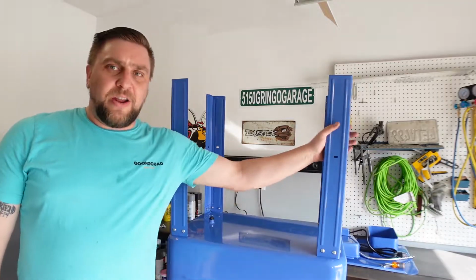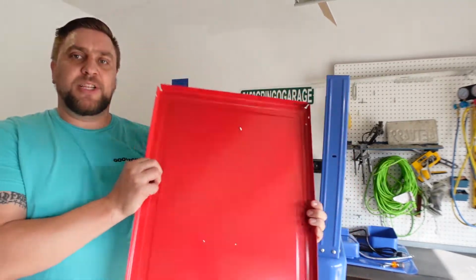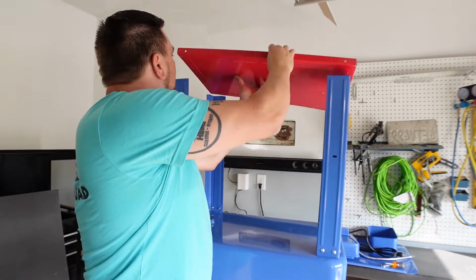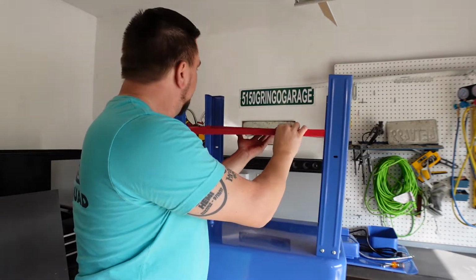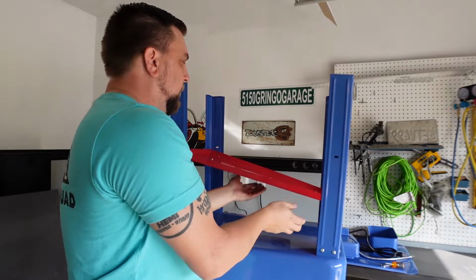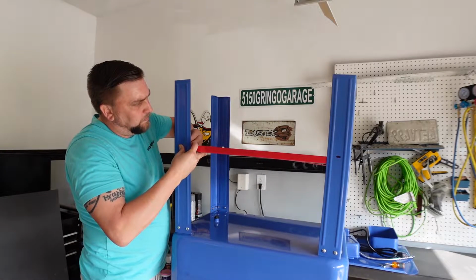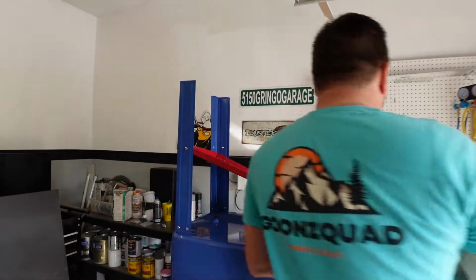All right guys, so now that all the legs are screwed on, we take our middle shelf, this one here, and that will slide in. You can see the ridge goes on top. Slide it down. Might be a little tricky, but we're gonna need some more nuts and bolts. All right, so I'm gonna do opposite corners.